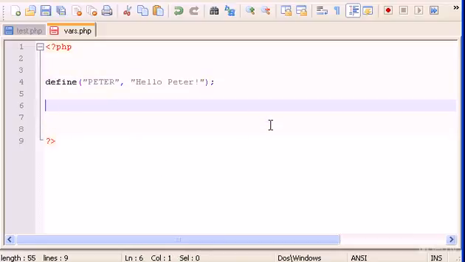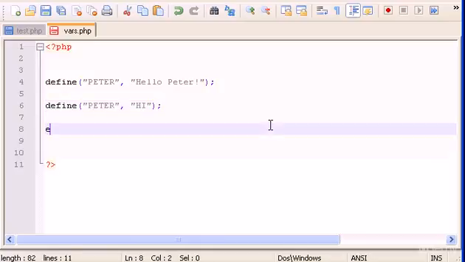So for example, if now I want to redefine the constant Peter to some other string like hi, and I echo Peter, let's see what happens.